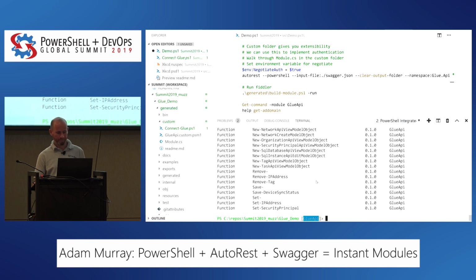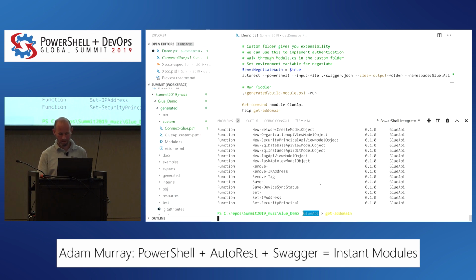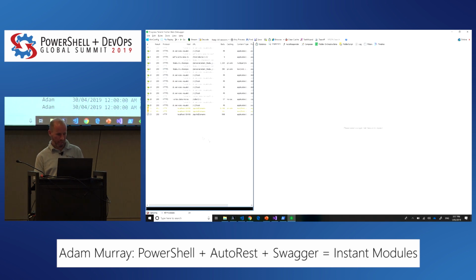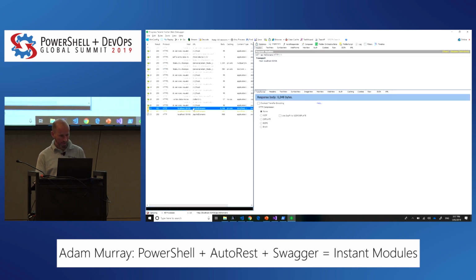So we're going to use that Get-ADDomain. I haven't delved into it in full detail, but I think it's issues with the OpenAPI spec from our application, so it doesn't know how to define those. So Get-ADDomain, it's returned the data. And if I look back at Fiddler, I can actually see my Windows authentication negotiation handshake sequence that happened.